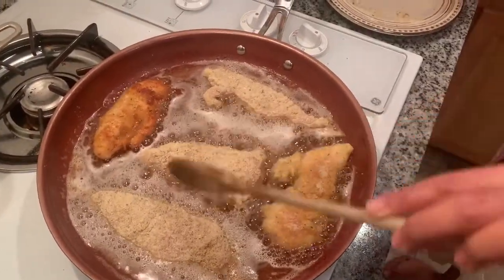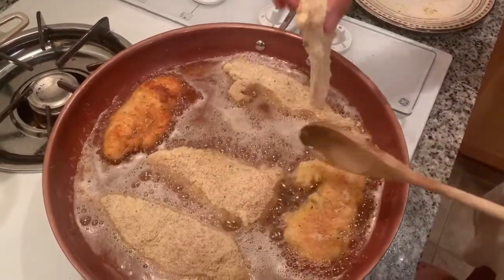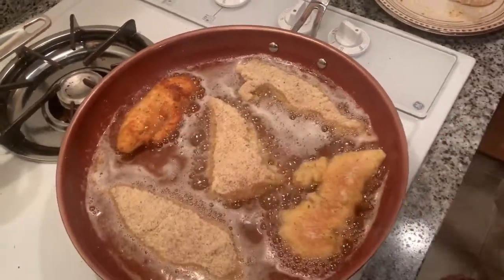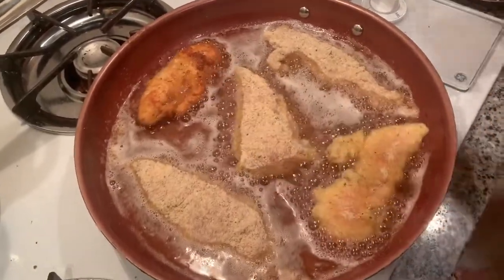Need some space, guys. No, no, don't do that. Yeah, if you put too many in, it reduces the temperature of the oil and it doesn't cook as well. Okay. All right, nice job.